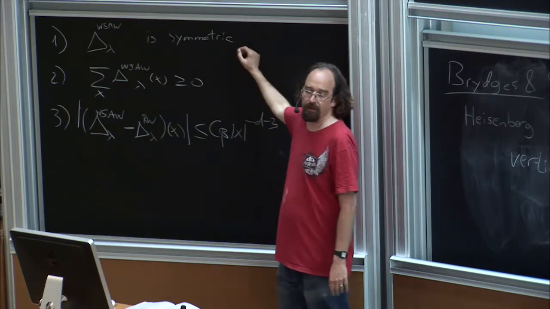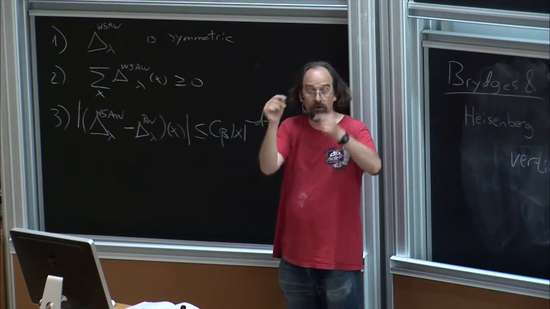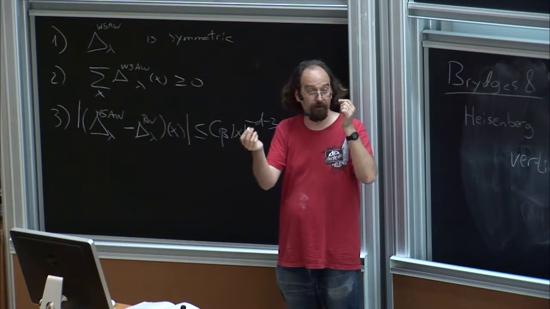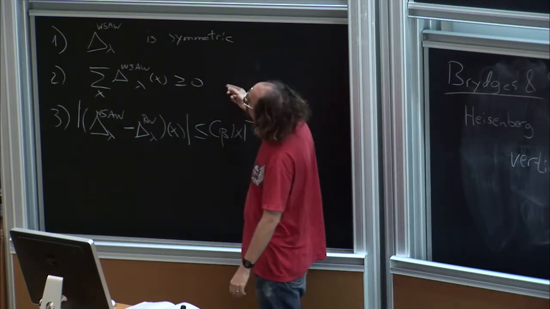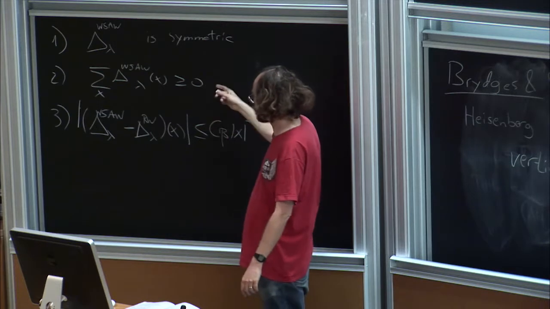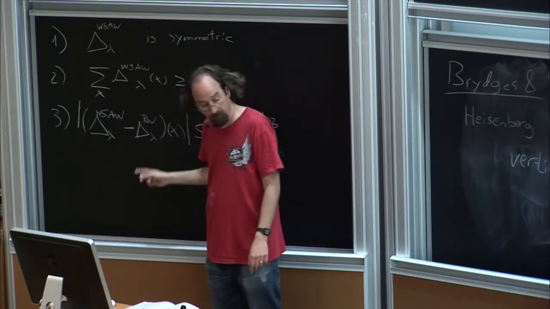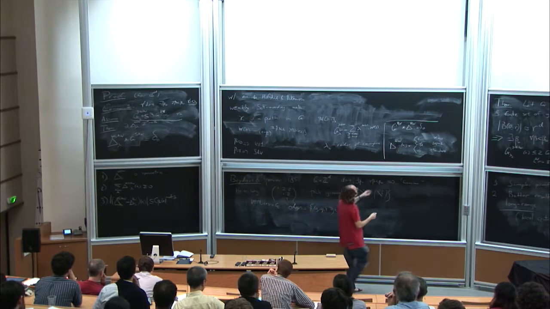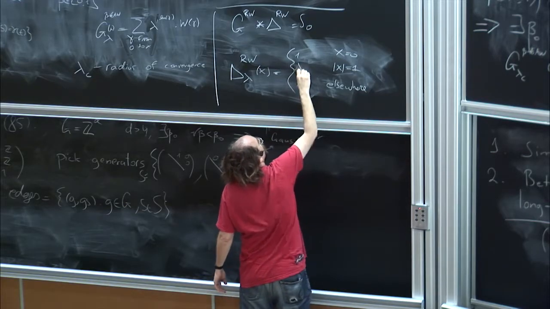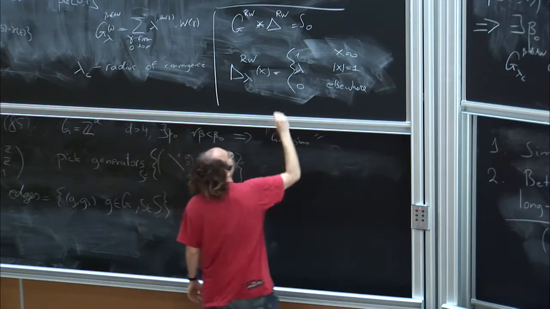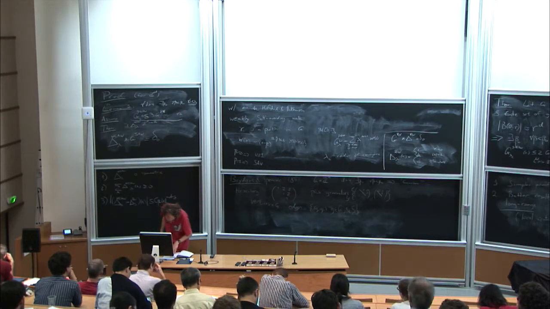First of all, the symmetry is the least interesting here, and I will drop it very soon. But this is symmetric to coordinate permutations and also to flipping of signs. Then you have this property, which actually follows immediately from the convolution concept, but this is the most interesting fact. It's a perturbation of the random walk Laplacian. Now, I didn't define this, so let me define it. If you put here a lambda, then that would mean that I want to put the minus lambda here. Yes, as written.